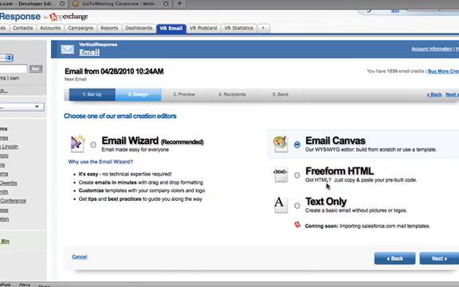We also have a freeform option, which is where someone on your side would write the HTML code, and then you copy and paste it in, and our system will render that for you. This is kind of an advanced version of our editors, because somebody on your side has to write all of the code. We're not going to write any of it. So just keep that in mind if that's something you're interested in.